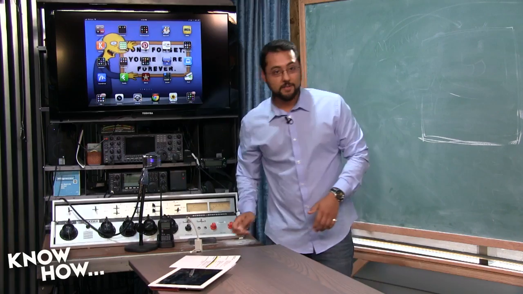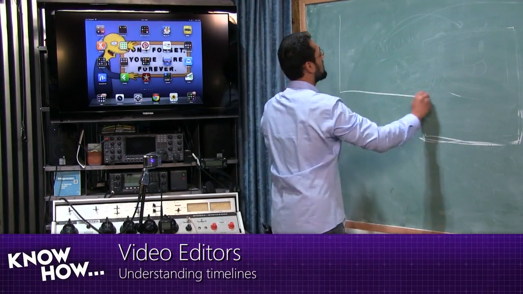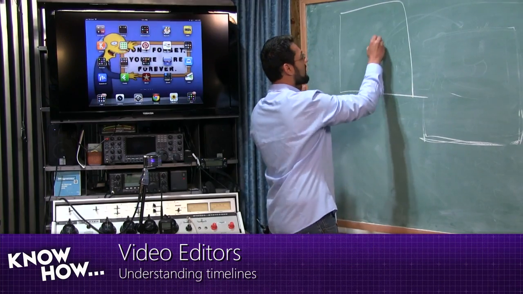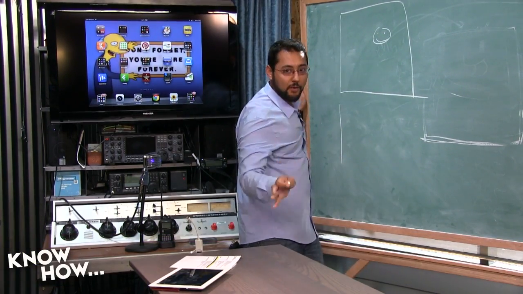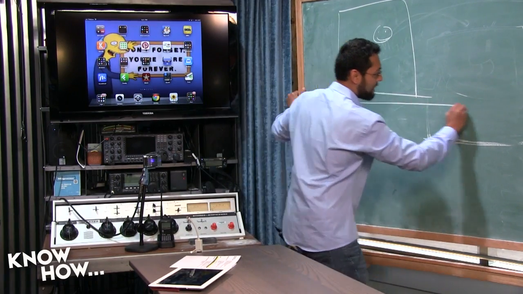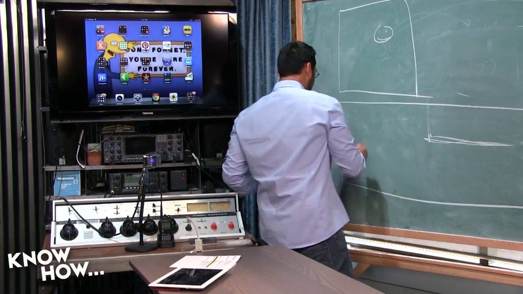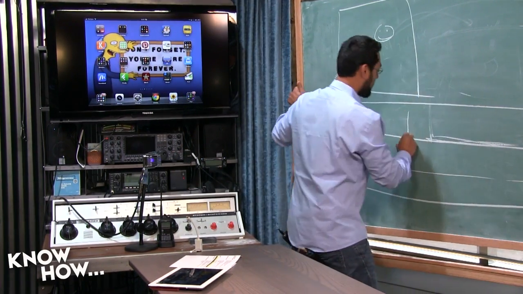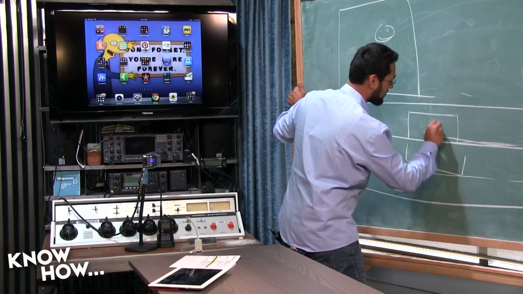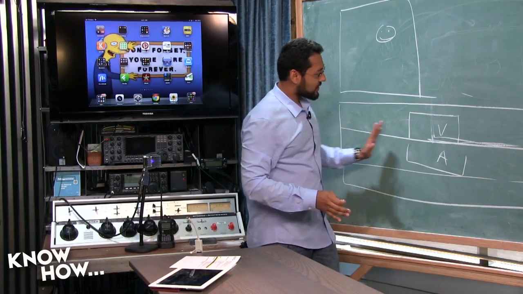So what a video editor looks like in general, the software, it looks like you'll have a giant preview window here of a person smiling. And on the bottom, this is pretty consistent from video editor to video editor, you have a big thing on the bottom. And you'd have these lines. And you'd have your video clips and your audio clips. So you'll have a video and an audio. What you would find out is that this is your timeline, okay?